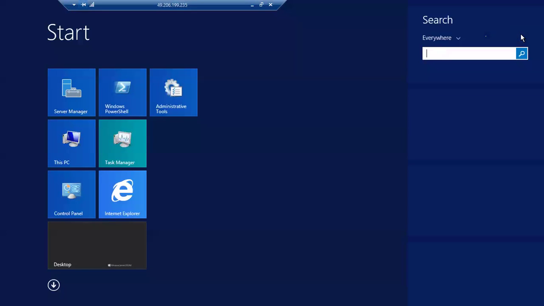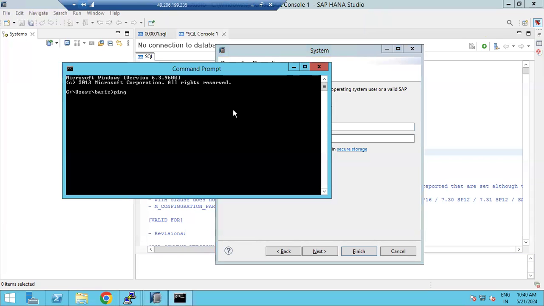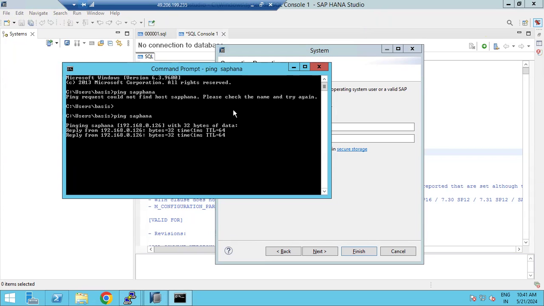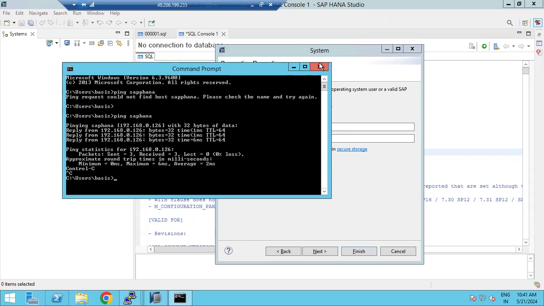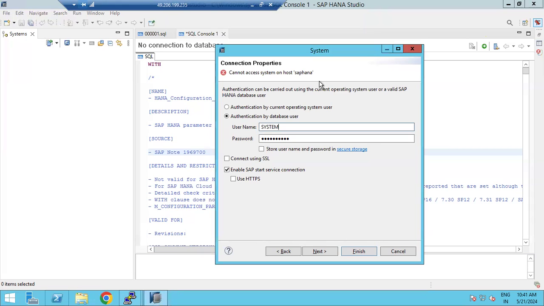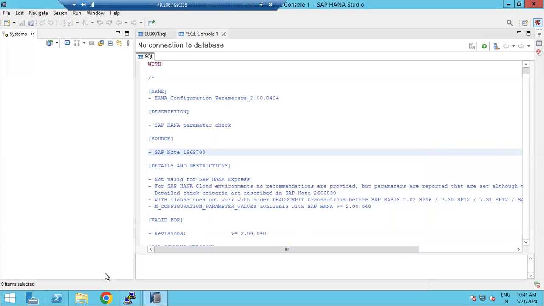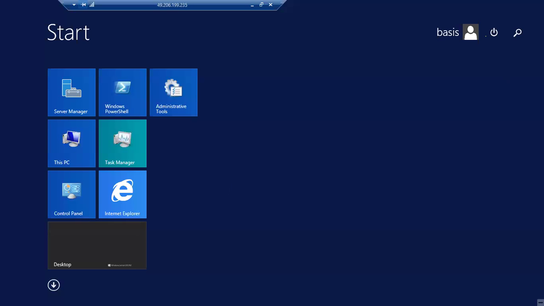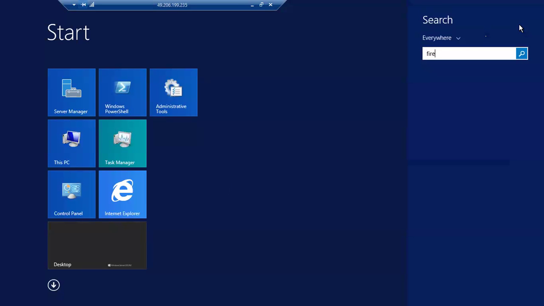First of all, is the host reachable? Ping SAP. Yeah, it's reachable. So let's open the firewall port once.